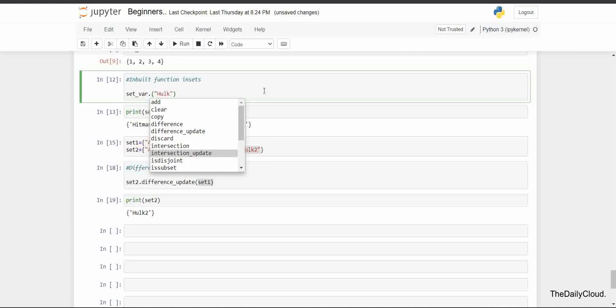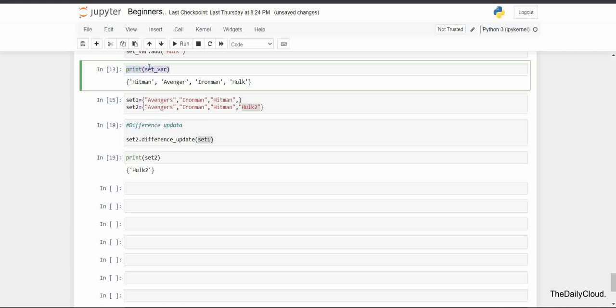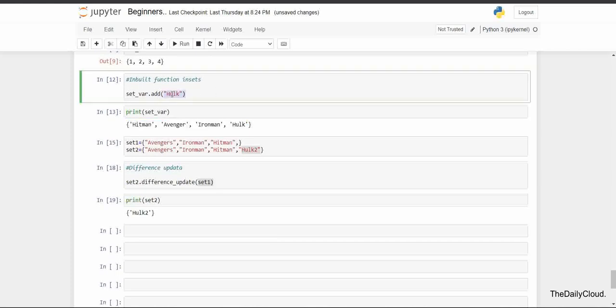Intersection and union are things we used to study in college days in our maths sets. If I use this command and print my set var, you can see the Hulk was added to my set.